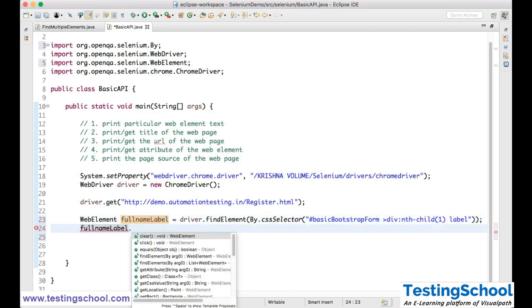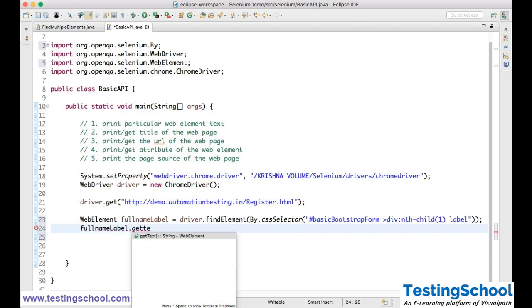We have one of the methods called getText to get the text of a particular element, whether it may be a link, whether it may be a label, whatever the web element is, you need to find that element. You see that getText is a method. It will give you the text of that particular web element and it will return a string.